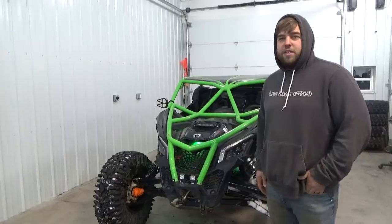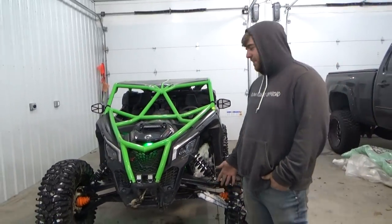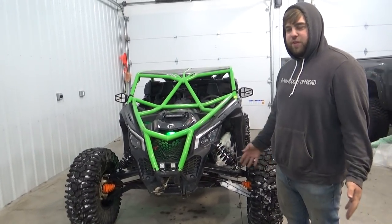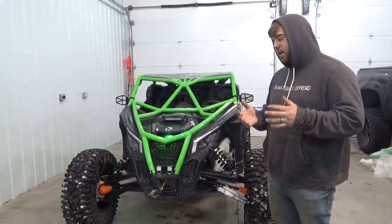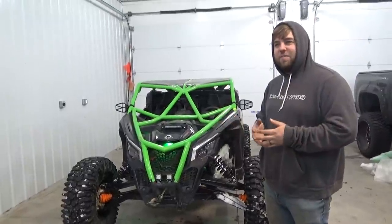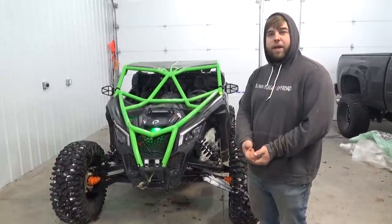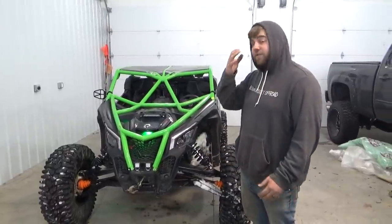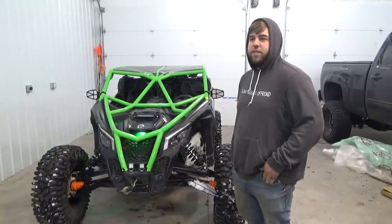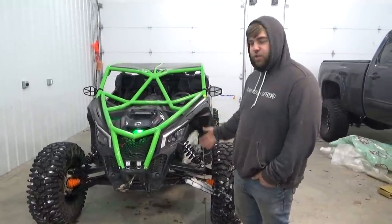Here she is all wrapped up. I went with RCV Pro 2s. With a Halo 30 you've got to run basically either Turners or RCVs because the diff output is so much bigger — 33-spline. This video has been spread across multiple days, but yes, you do have to run bigger axles. Now the front end should be bombproof. The only weak link I've got left is the driveshaft, which I've got a spare for, but I want to take care of that sooner than later. I went with RCVs over Turners — I've been wheeling since starting out of high school, probably seven or eight years, and RCVs have just always been the best. They are the strongest axles on the planet, that's their motto.